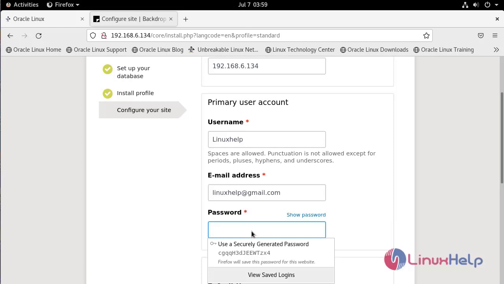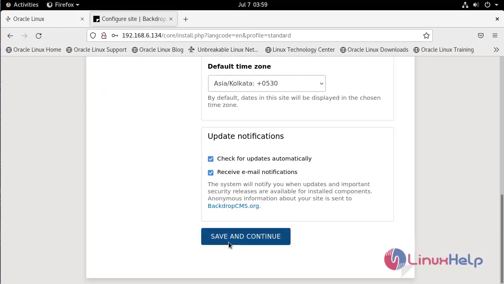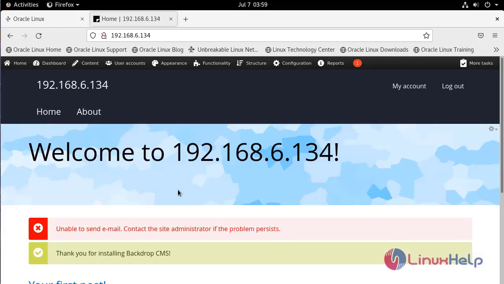Enter the password again. Once all completed, click Save and Continue. This is the dashboard of Backdrop CMS.